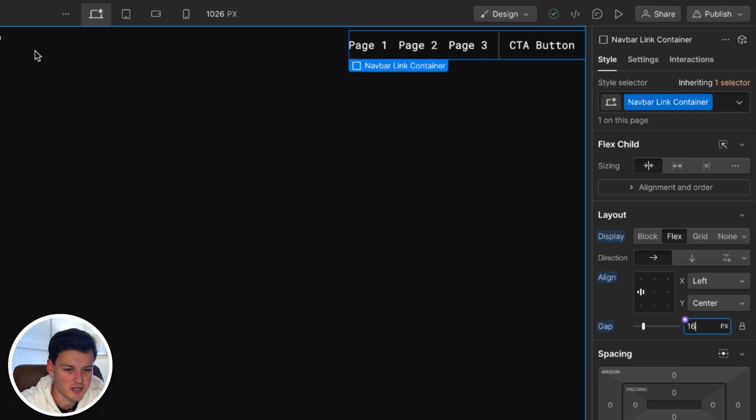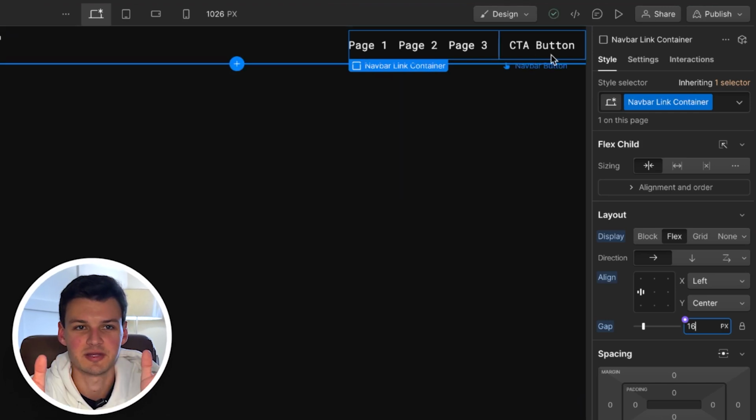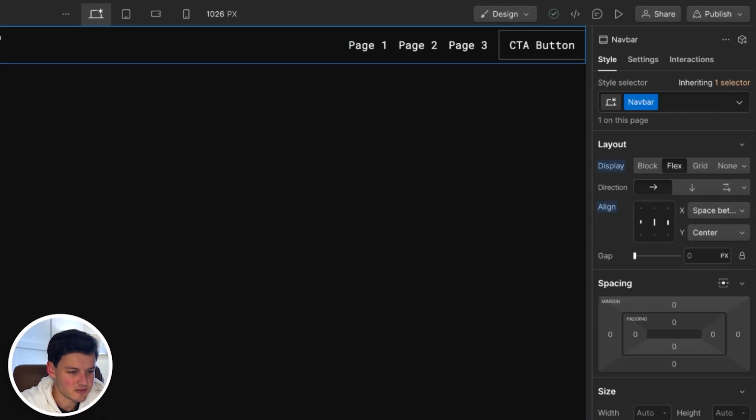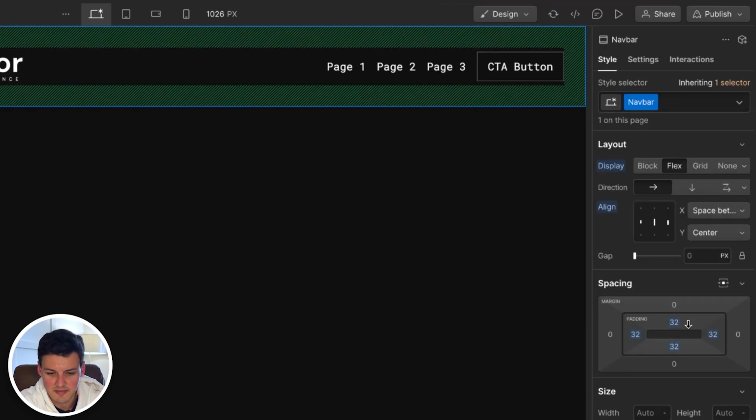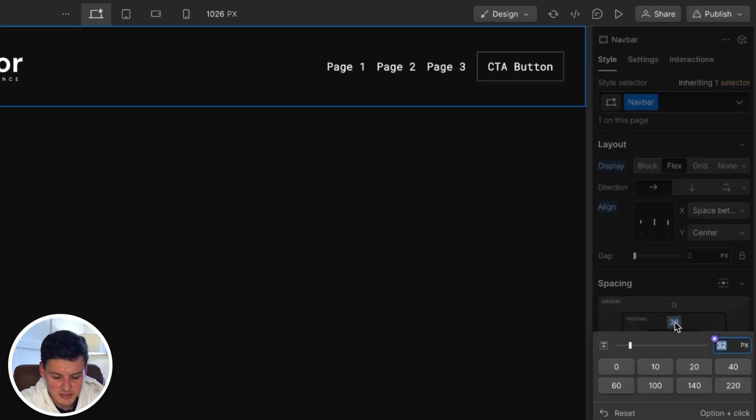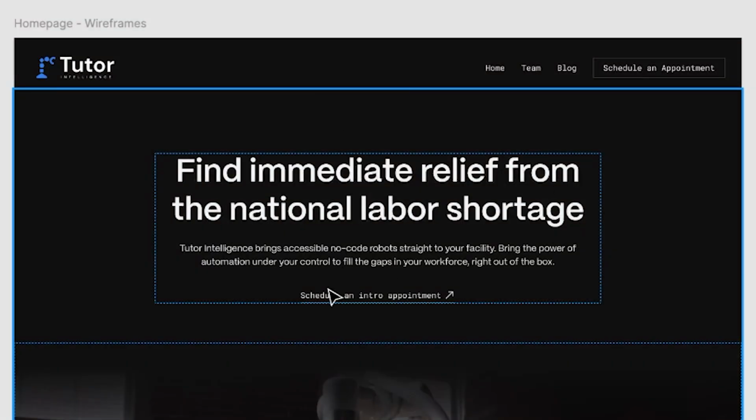Now, the very last thing we need to do to our navbar is give it a little bit of spacing all the way around so that our logo and navbar links aren't butting up directly against the edges of the page. So to do this, we'll go back to our navbar, and under here in spacing, we'll give it a little bit of padding, maybe 32 pixels this time. And one little helpful tip is you can hold Shift and press Enter when applying padding, and it'll apply that padding to all 4 sides of the element instead of just the one you're working on. That seems like a little much. Maybe we'll adjust this down to 24 pixels. There we go.